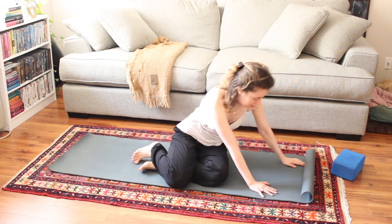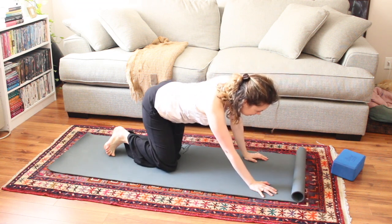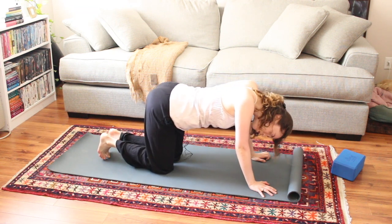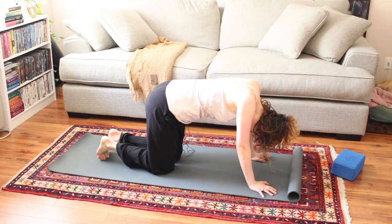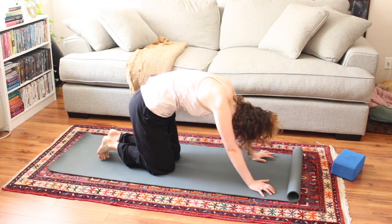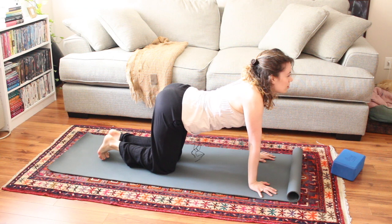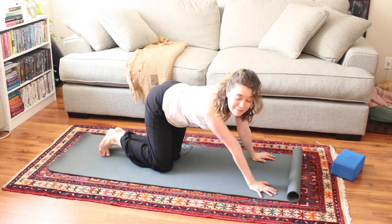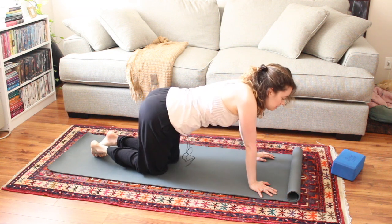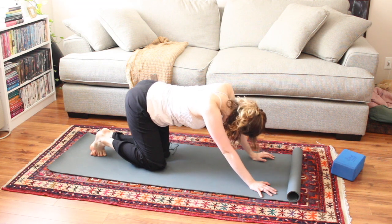So we're going to come here and make our way onto our hands and our knees and continue this cat-cow. And maybe rolling through the hips, rolling out through the shoulders and the head and the neck. So all about finding some really gentle, soft movement today that's not overbearing, but just enough to pull you back into yourself and out of that crazy world of things to do and compete and accomplish.